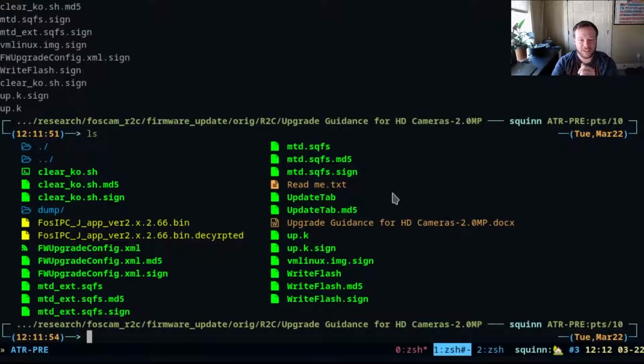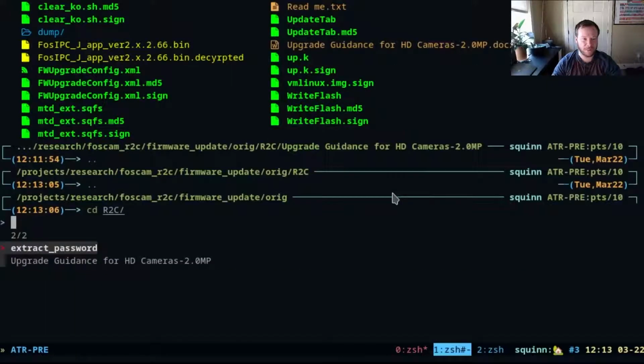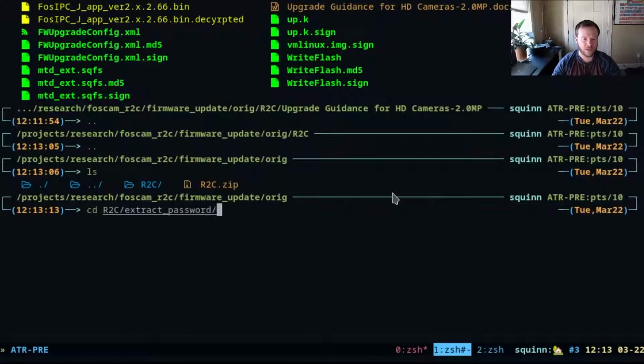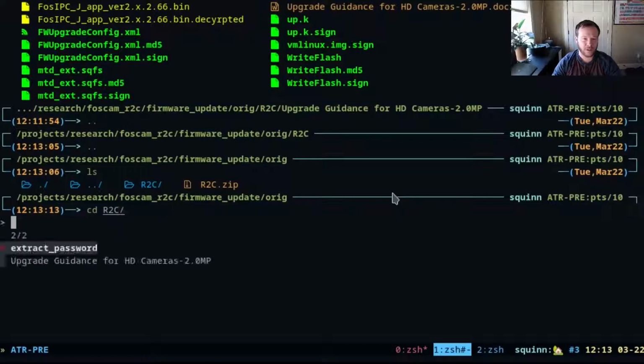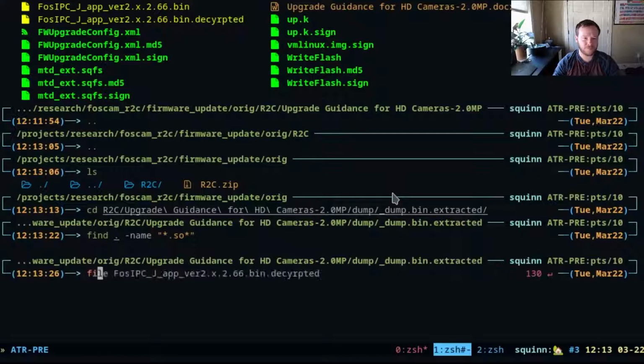One of the things is we still don't exactly know how it is actually extracting all this, because if we go back to our dump of the flash, find name, we still don't actually have the Linux operating system extracted.